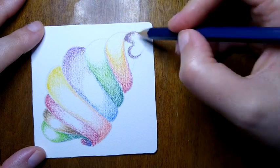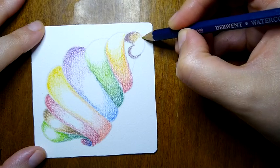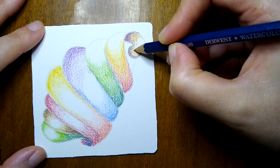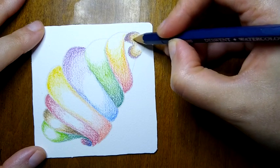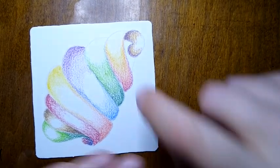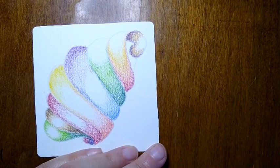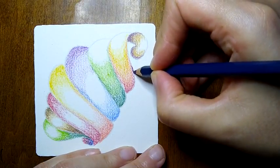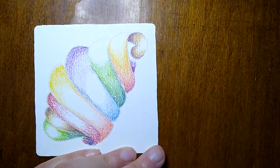Then layer onto that some lighter brown, and like we've done before, just leave a little bit of white to perhaps add a bit of a shine later. And then we have this little section in the back — I'm feeling like that's a good time for some straight-up purple, but then maybe moving into blue, a darker blue.